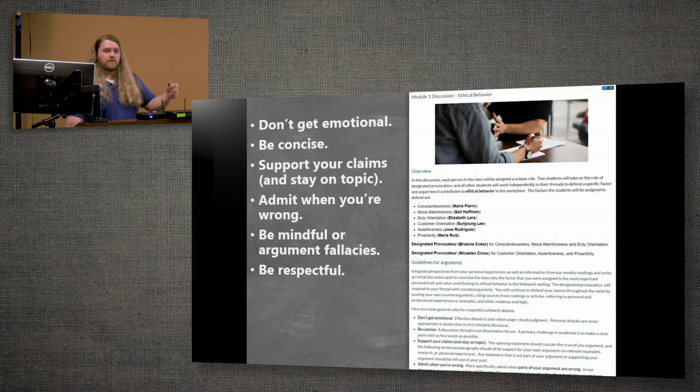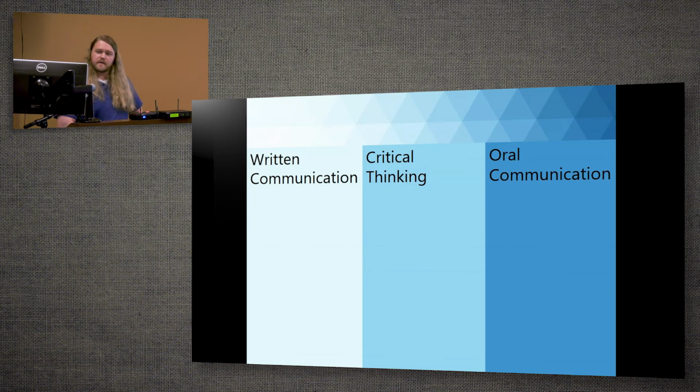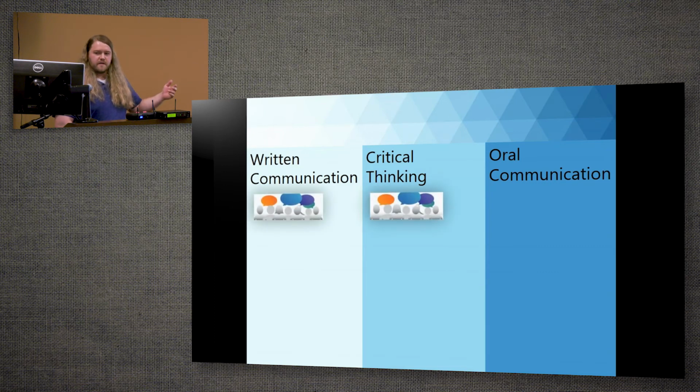So I'm going to wrap this up by going back to the beginning and talking about the WASC core competencies. We have written communication, critical thinking, oral communication. Earlier we asked about traditional discussions, which is read, write, and respond. They fit into written communication and critical thinking, and we don't want to replace that. Our goal is not to never have that kind of discussion thread ever again, because it has a place and it aligns with core competencies.